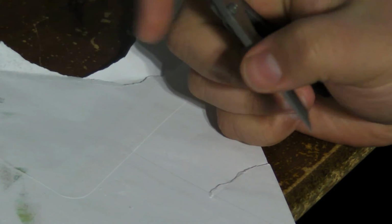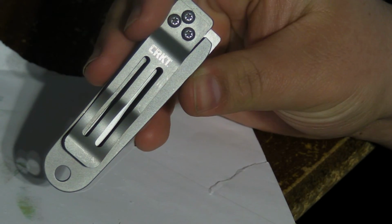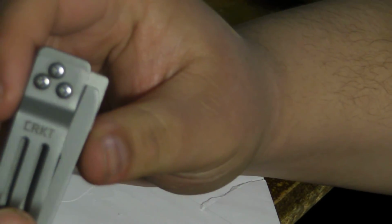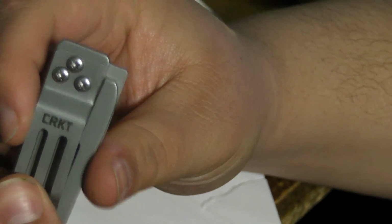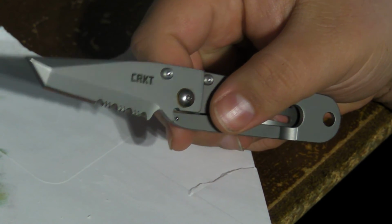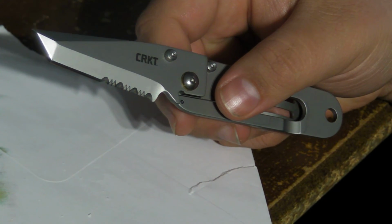One thing I also want to talk about is it has a clip. So it will clip onto the back of your pants or in a pocket. And the clip is super sturdy. In fact, it's held in by 3 little screws that are really in there. But okay, the blade is not the sharpest in the world, but it complies with the laws where I have to deal with carrying it. That's why it's worth the amount of money I paid, which is around $22 for it. So yeah, I recommend it. I think it's a good knife.